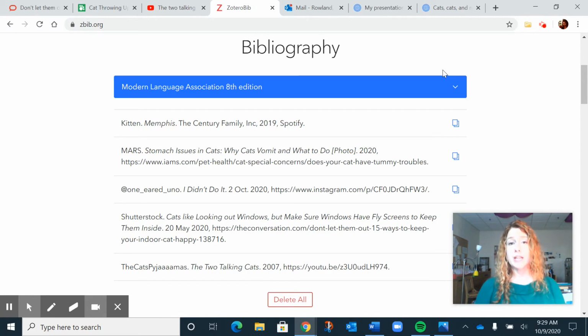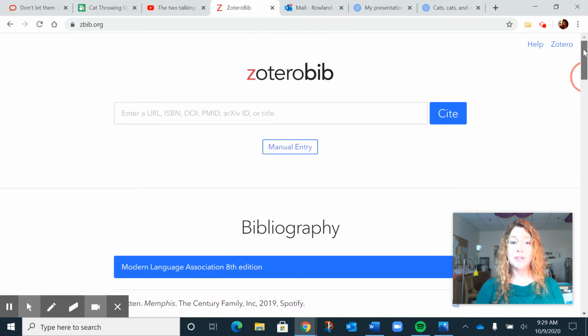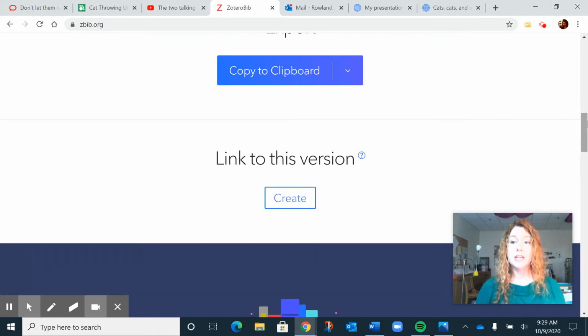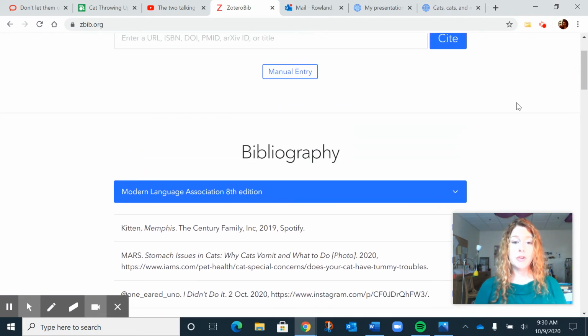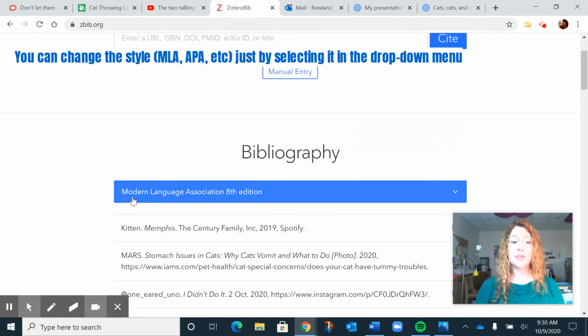Now, as you're entering in each of your pieces, you'll notice that ZBib keeps an alphabetized list of all of your sources for you, which is really nice. It formats them for you so that once you have all of them entered, all you have to do is go down to where it reads Export and click Copy to Clipboard. Now, one note before we do that. I want to show you that the default is usually MLA style, which is fine.